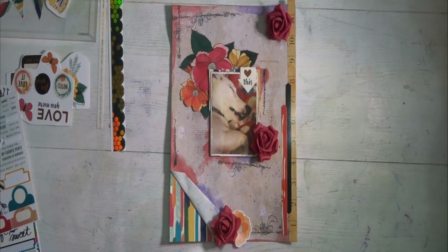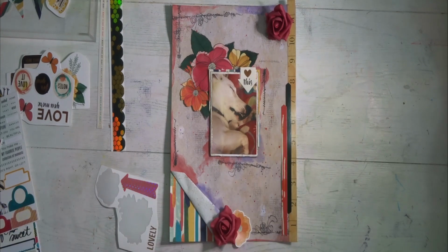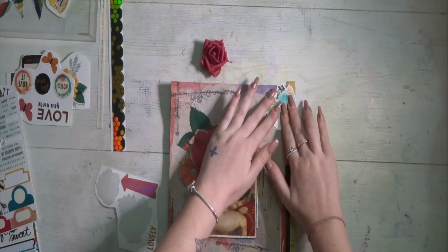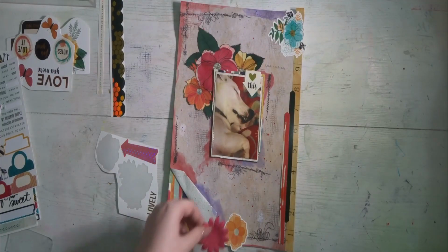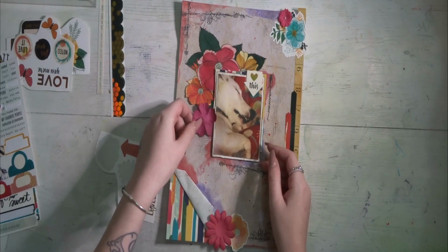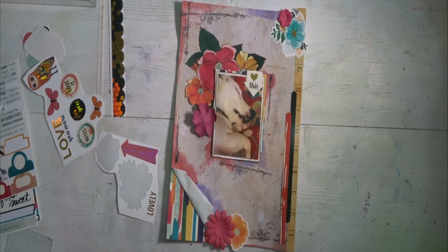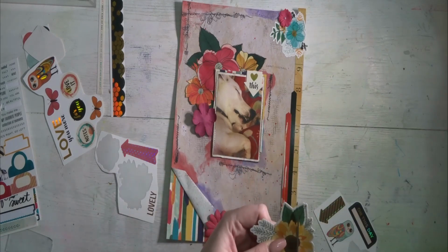And I just create clusters in those three areas. So where I've got that folded edge of the page, the top right hand corner, and the other corner of my photo. So I'm just going through these stickers and the embellishments and adding different parts to my page.